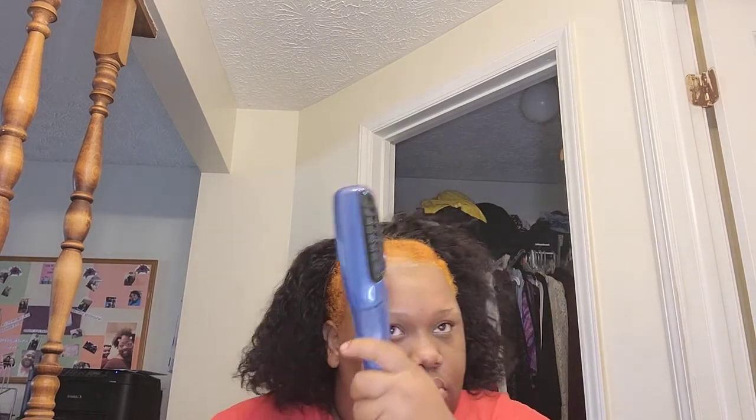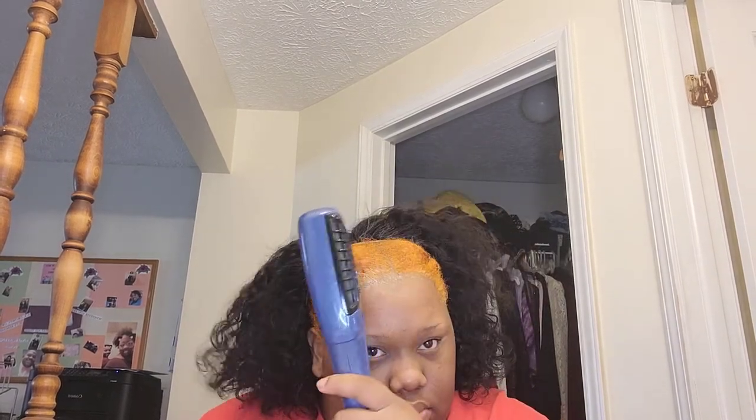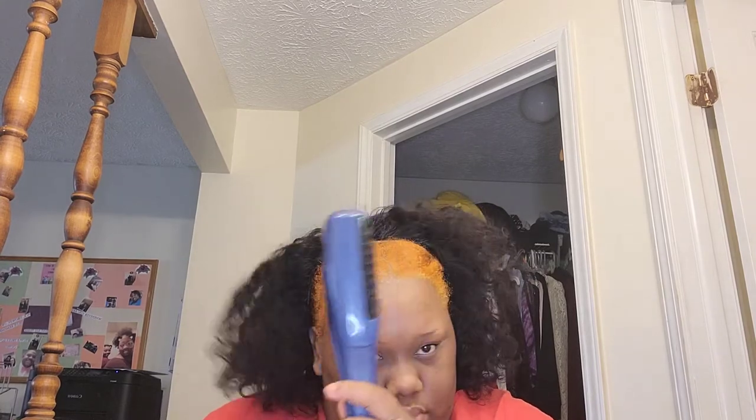Now I'm just going to use my blow dryer and blow dry the Got to Be glue until it turns clear, and I'm going to repeat this step once. And then I'm just going to take my wig and put the lace on the Got to Be glue.